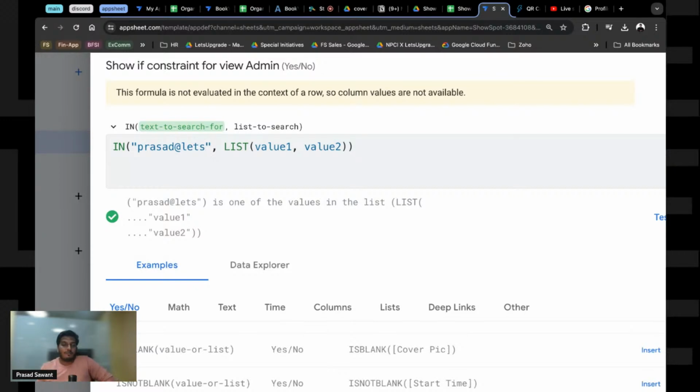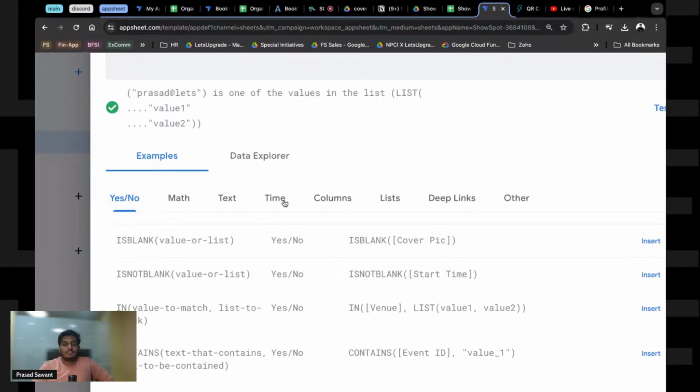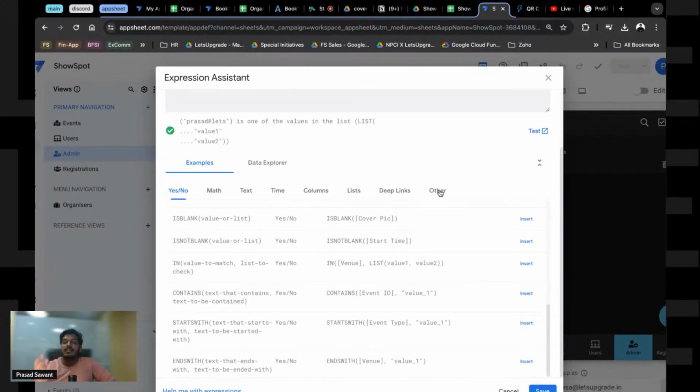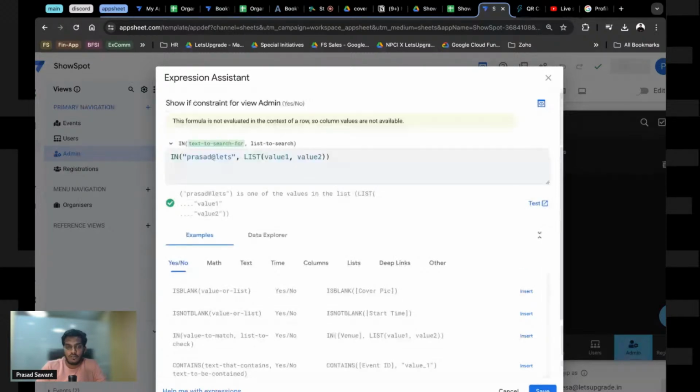But there is one formula that gets your value. So what we need is the value of the user email. And since, as I said initially, we are going to authenticate, since it's a closed app, I'm going to invite every organizer, every admin, or basically every user. For now, we are not making this app public, where anybody can come and spam things. We are not doing that right now.